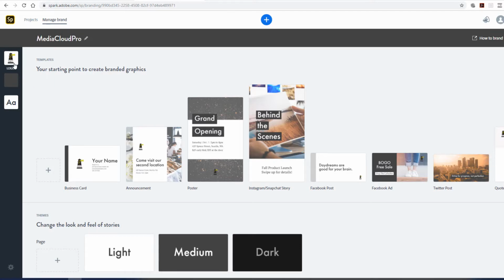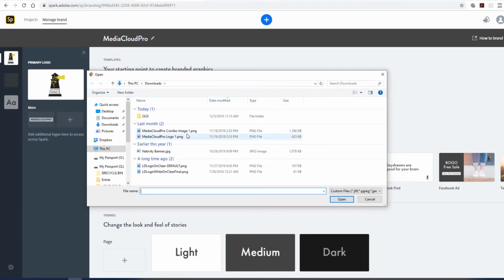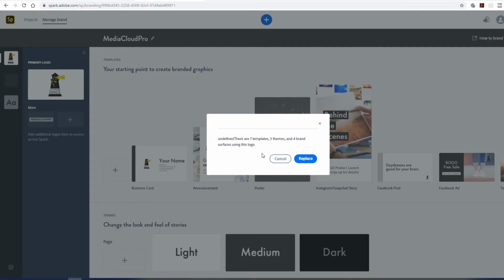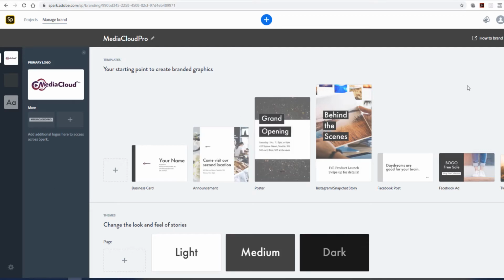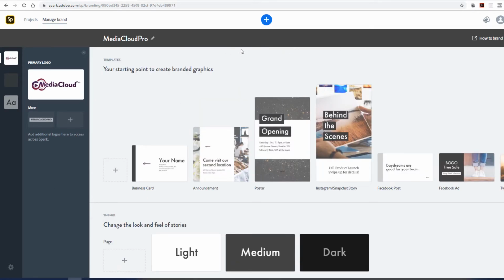I'm going to select my Media Cloud Pro logo from my computer, and replace the existing logo with it. Okay, so that is now updated. I think it automatically saves, so I don't even have to click save.